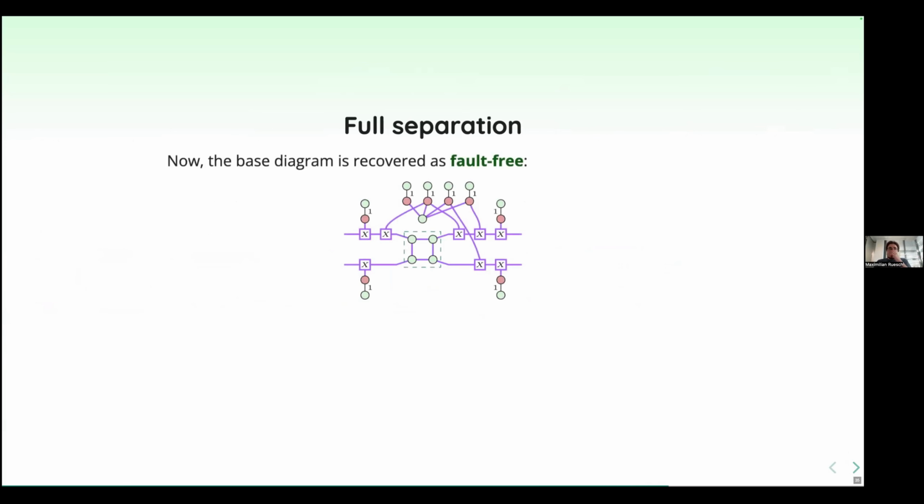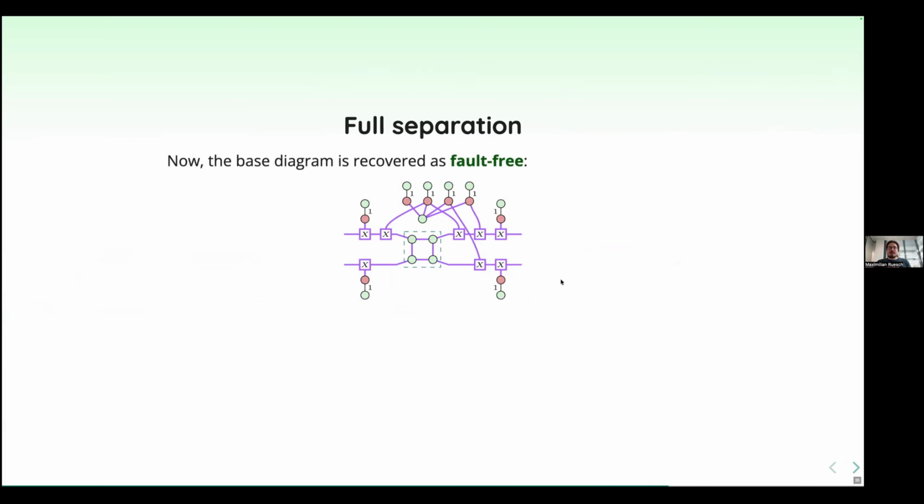And this will yield us a diagram that just suddenly has a full separation between the base diagram and the description of the noise model. So for each flip operator, in our case just one, we would obtain one free-floating green spider that connects to all the fault gadgets that use this flip operator in the previous representation.